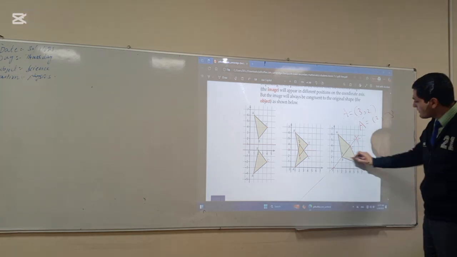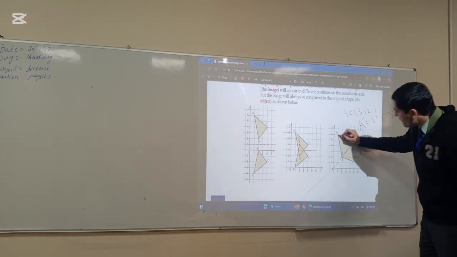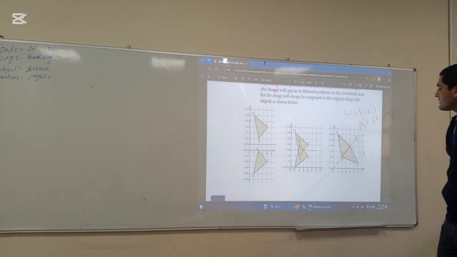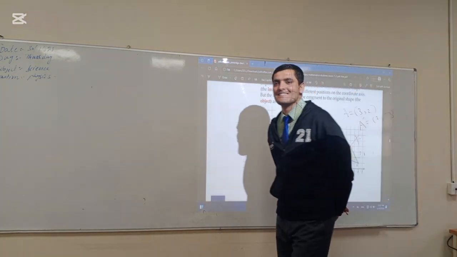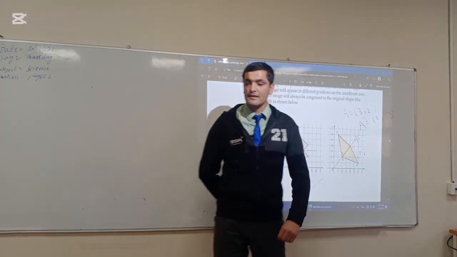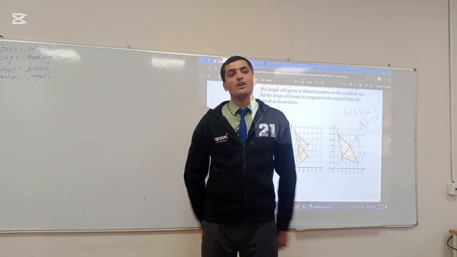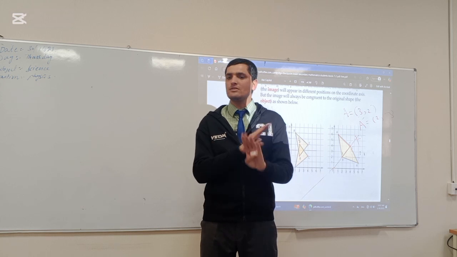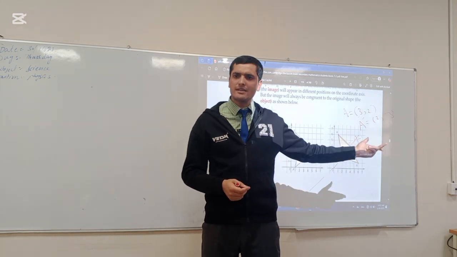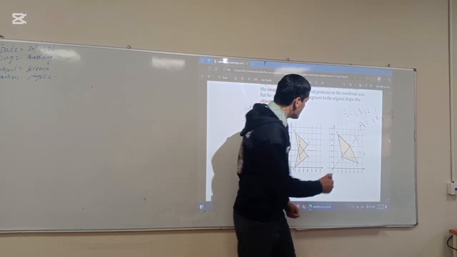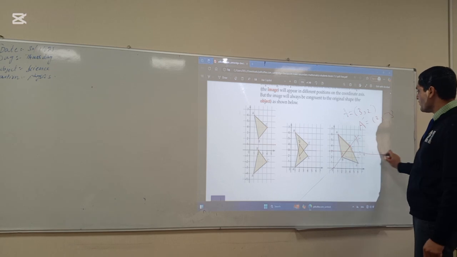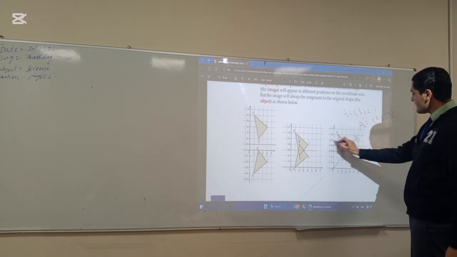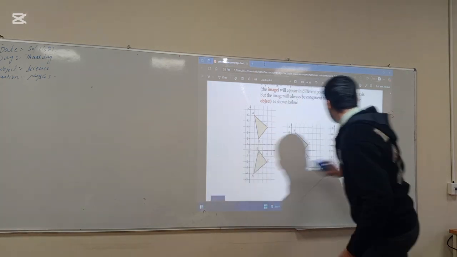So we're left with the original image, right? And how do we know where to reflect it, or is it up to us? The question will ask you to reflect along the x-axis, along the y-axis, or along this axis. For example, can we draw a straight line here and do the reflection? You can do so many types of reflection. There is no restriction. But when it asks you to reflect along this axis, or suppose you want to reflect this image along this line, we can do that. Suppose in a particular case, I want to do it along this line.